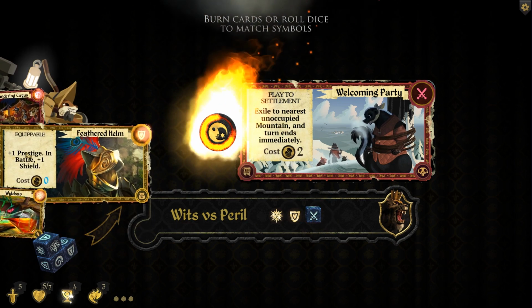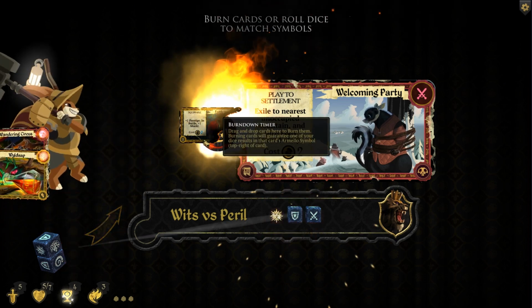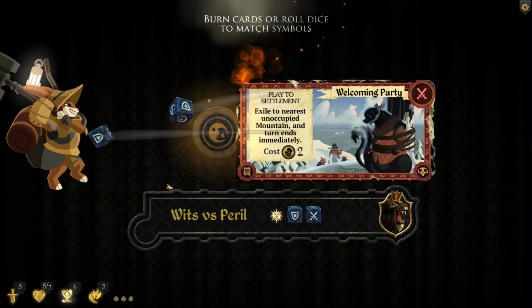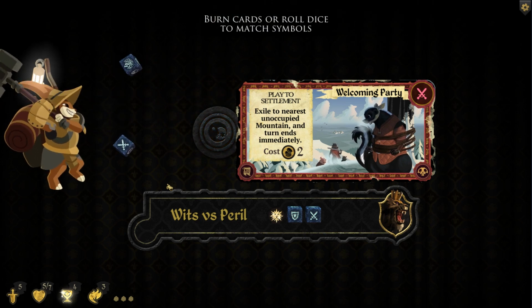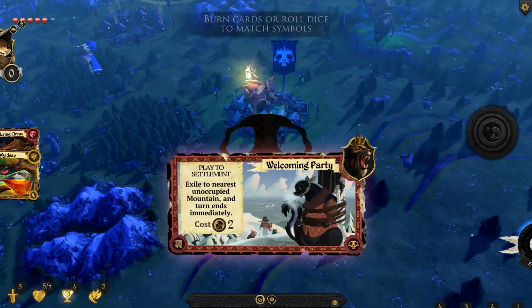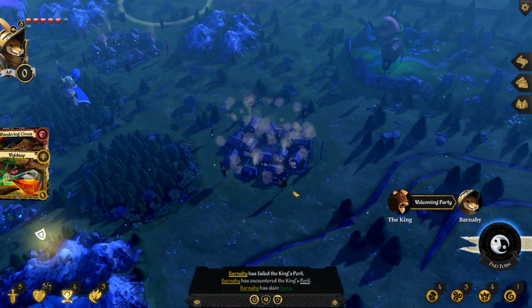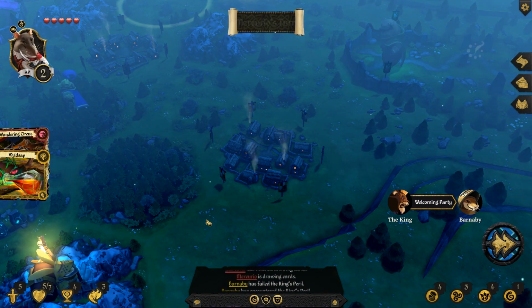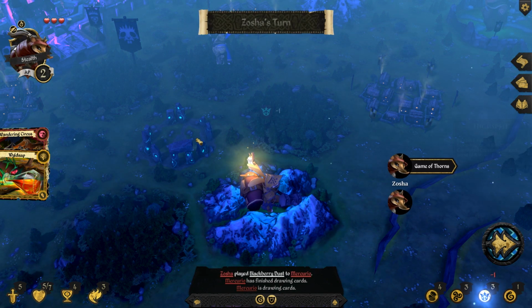We need a sun and we need a shield. Let's get rid of the shield and then we just gotta hope for a sun. This is not gonna work. We need to improve our wit. Nah, no sun for us. So we are gonna get exiled to the nearest mountain. Not too far away, not too upset by that. That didn't really harm us at all, so that's fine.